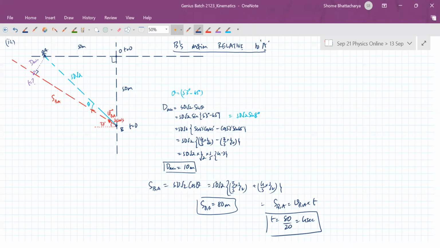So you can also convert this to a calculus problem. What you can do is observe this from the ground frame and write the coordinates of A and B as a function of time with respect to our fixed XY system with O as the origin. And then you can use the distance formula. So you'll get the distance between them as a function of time. And then you can use the maxima-minima concept. Even that will not be too difficult because you'll get it as a quadratic function. So it's not too difficult to find the minima of a quadratic function.